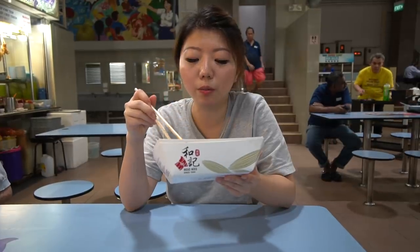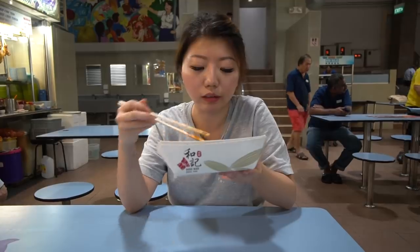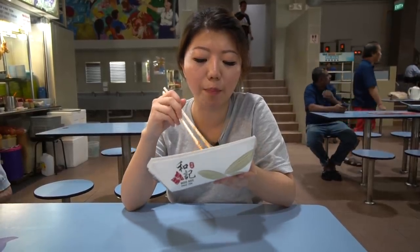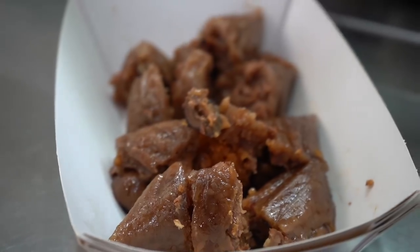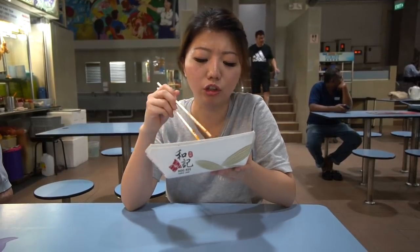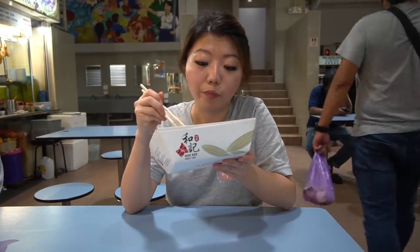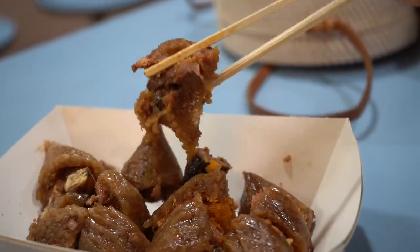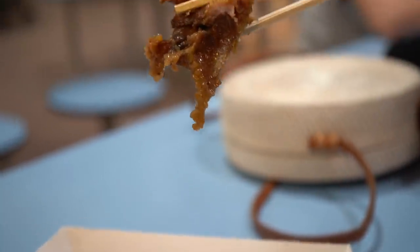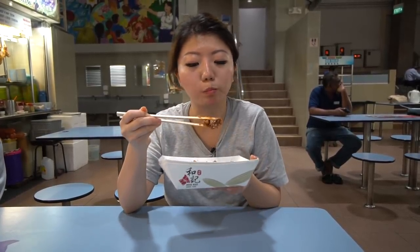I was kind of skeptical about why this sticky rice dumpling would be better, or awarded at least. And I think it's because each sticky rice dumpling is packed with so many ingredients. I've never seen a sticky rice dumpling that's just overfilled, with this much salted egg and this many chestnuts. I've seen sticky rice dumplings with lots of meat. This one is packed with all kinds of ingredients. It's very balanced. So yeah, I can see why it got awarded for sure. Wow.